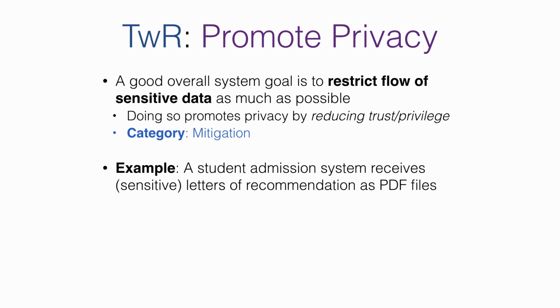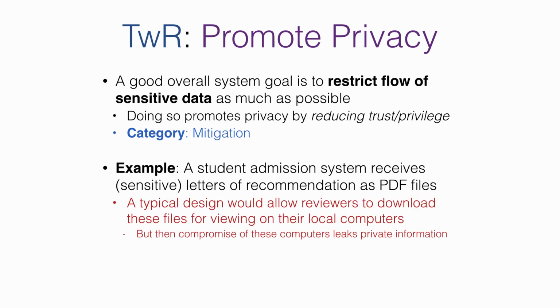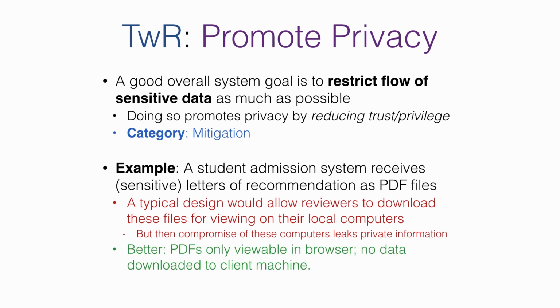As one example of this principle in action, consider a student admission system that receives sensitive letters of recommendation for those students as PDF files from recommenders. A typical design would allow reviewers of student applications to download recommendation files for viewing onto their local computers. The problem with this design is that compromise of the local computer will then leak private information contained in the PDF files. A better design is to permit viewing a PDF only in the browser as opposed to downloading it to the local computer. As a result, if that local computer is compromised, no sensitive data is available for access by the attacker.